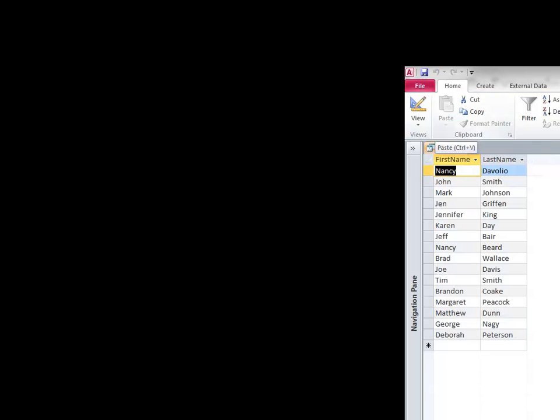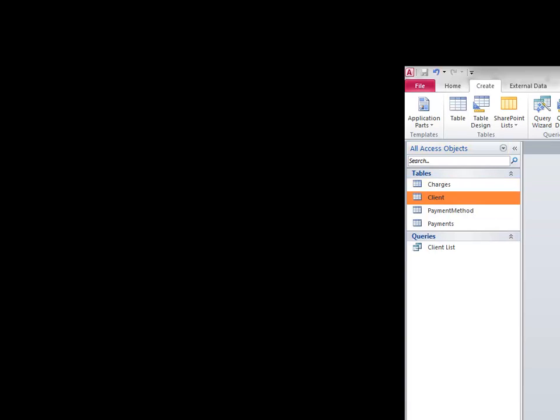When I run the query, up here on the run, the exclamation point, there is a view of my database, and that view is just the first name and last name. Again, all the records and all the information still exist in the database. This is just a dynaset or a subset or a view of the database. I'm going to change John Smith to John Jones. Hit the Enter key. I'm going to close out of here. I'm going to click on Yes. I'm going to give this query the name of Client List because I like to make the query self-describing. You could name it anything you want. I'm going to click OK.